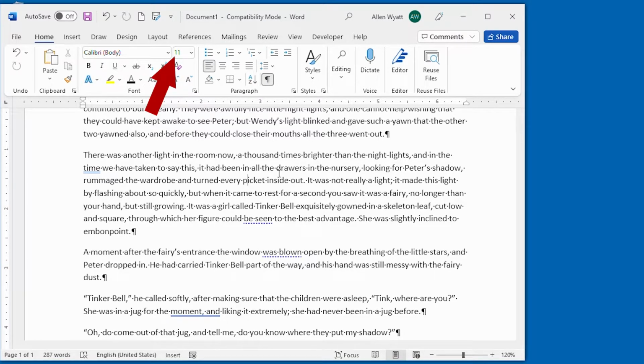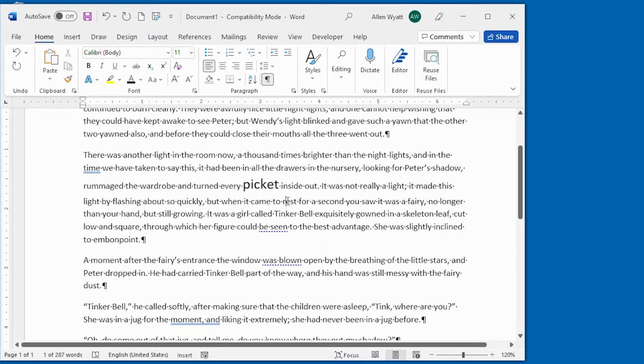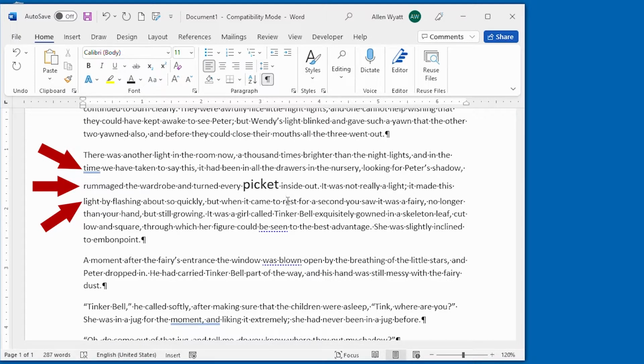But what happens if I have a letter in here or something that's going to be a different size? Like, let's say this whole word here is set to be 18-point type. You can see that it's now larger, and it looks choppy within the paragraph because the calculation is done using the largest font on that line. This mixture of font sizes makes it easy to see the choppiness that I referred to.